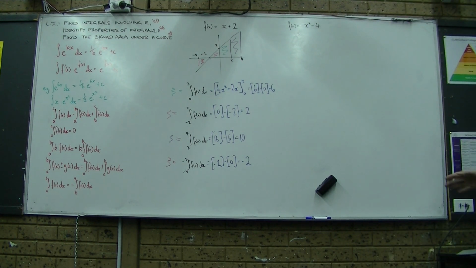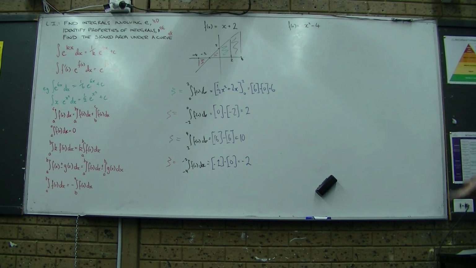Do those results make any sense? Yes. Okay. The one that I'm most interested in is the bottom one. What's negative? The area is negative? Okay, let me ask you this question. How big is the red area? 2. Right? That area is 2. However, when I do a definite integral for it, I get negative 2.